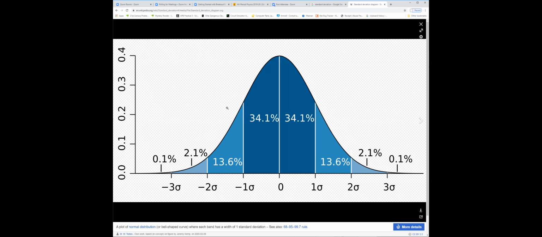Right. So this thing here is like the standard deviation curve for a normal distribution. So what it means is this 0 is like the average, right? Most of your trials should be about the average, and then plus 1 standard deviation, minus 1 standard deviation, that means that most of your data set should fall within this range, like 68%, which is 34 plus 34, 68.2% should be between -1 and +1 standard deviation.